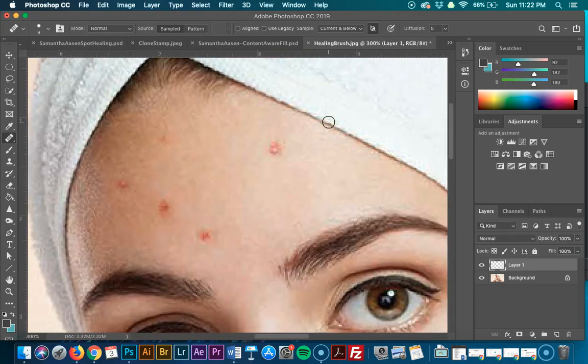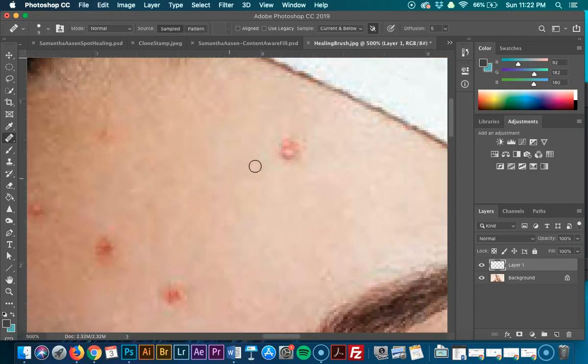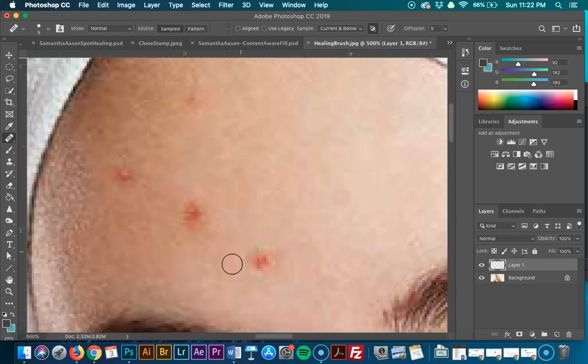So in our retouch layer, you're going to hold down Alt or Option on your keyboard. As you can see, it opens up a target. So near where that target hits, it's where it's going to paint. So let's say I hit this, and it's going to take from over there and try to modify it. So it kind of blends it seamlessly by looking at the pattern and what is existing nearby. So I'm going to take a target sample, and as you can see, the cursor is filling, and it kind of blends it really nicely.